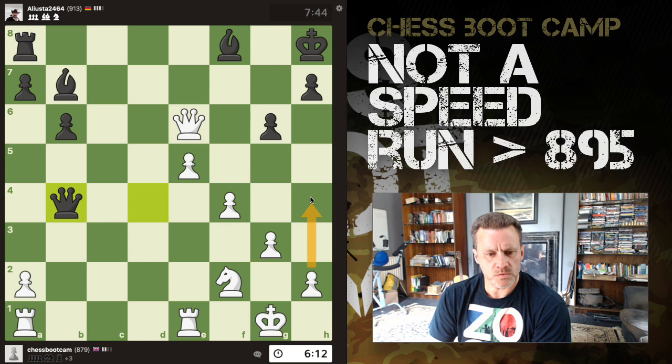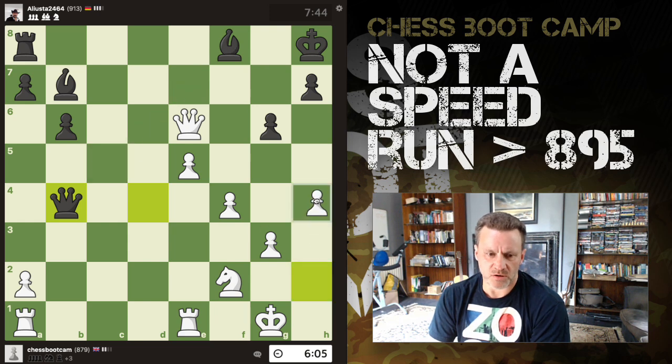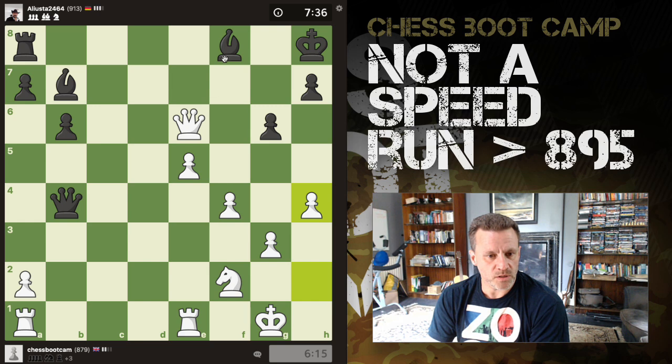H4. Bishop comes here, attacking the knight. Fair enough, whatever. This gives my king the h2 square, defended by pawns and stuff, so I think that's quite good. This move doesn't concern me too much. Does pin the knight, though.